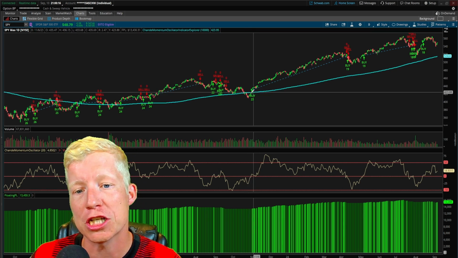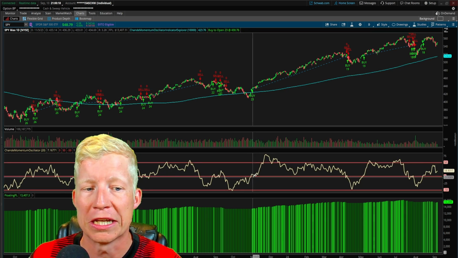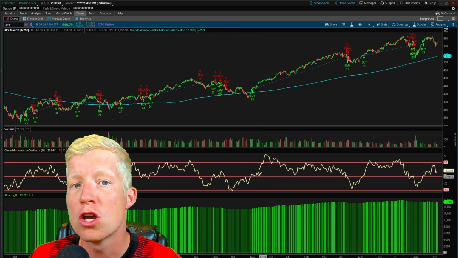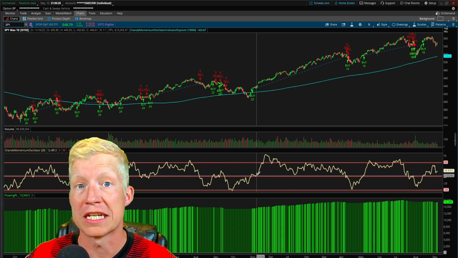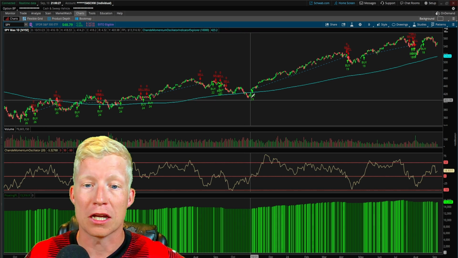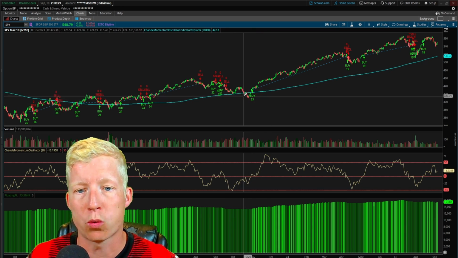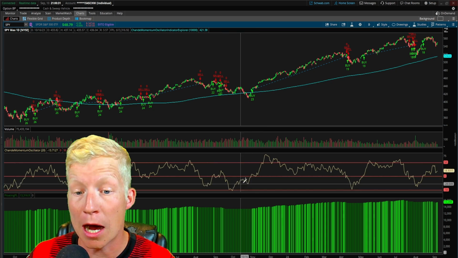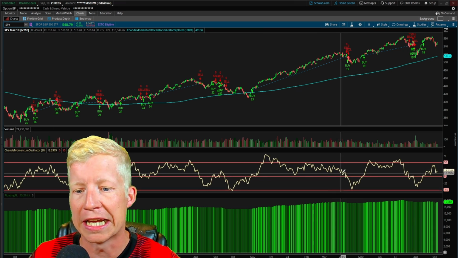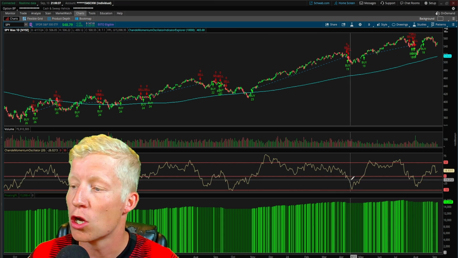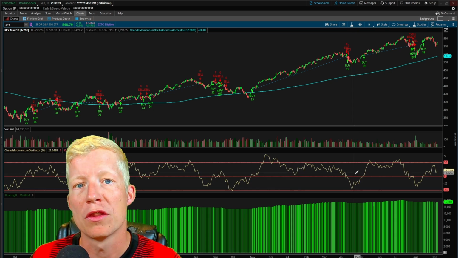What I have this strategy doing is getting long simply when the CMO value crosses above its 0 line. That's when, according to this oscillator, the trend compared to the average of the last 20 bars has changed to up when it crosses above the 20. And then I simply have it selling when that CMO value crosses back below the 0 line.